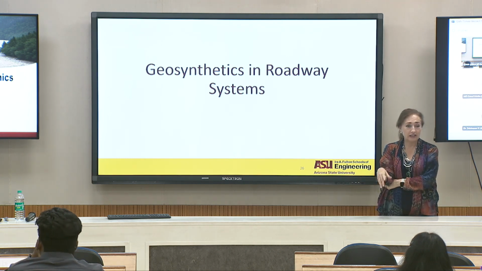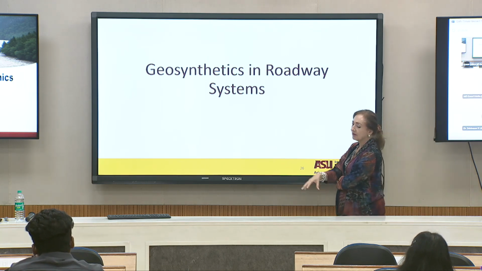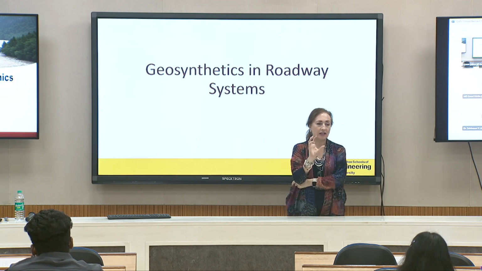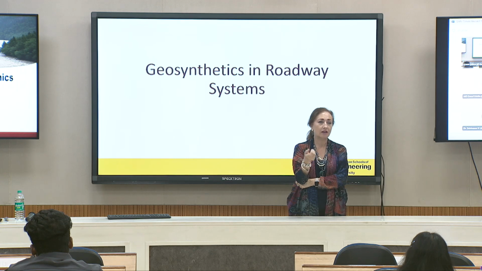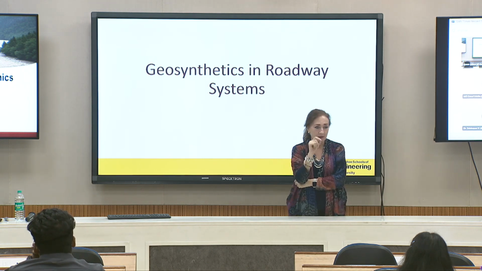If you don't do resilient modulus, but the model or the program that you're working on asks for resilient modulus, usually you're going to have to use a way to correlate the unconfined compressive strength you get with the resilient modulus. You just can't go and put that number in there. You need to figure out a correlation between them, okay? Like we did for the CBR.